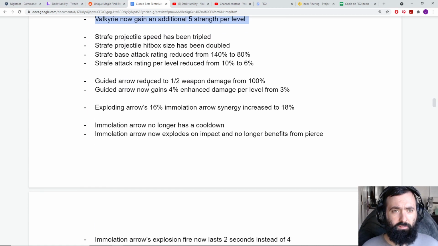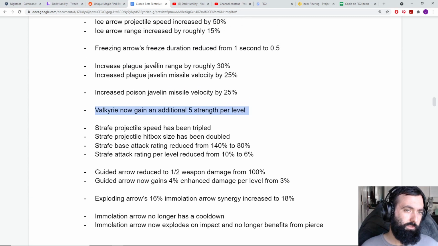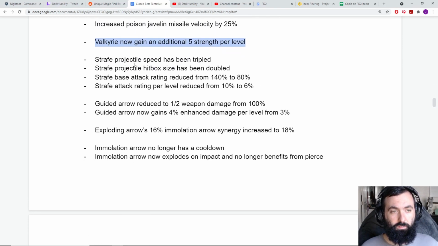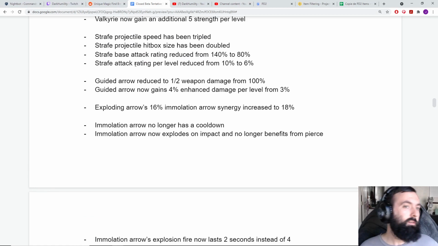Valkyrie now gains an additional 5 strength per level. Huh. Okay. I'm assuming that's going to give it more damage? Potentially. Because it's getting strength, right? Like physical damage? Yeah.